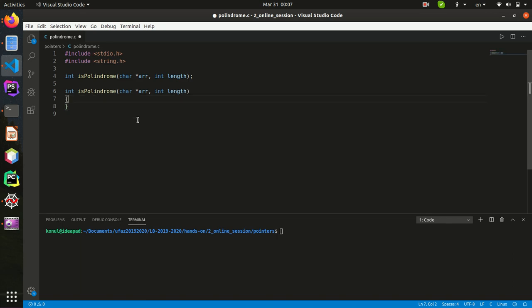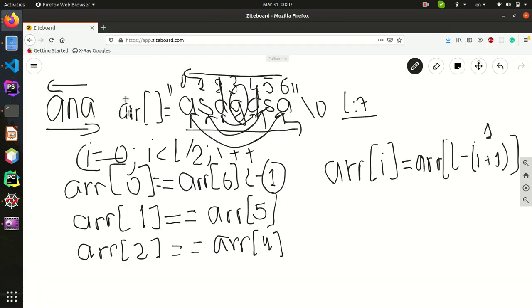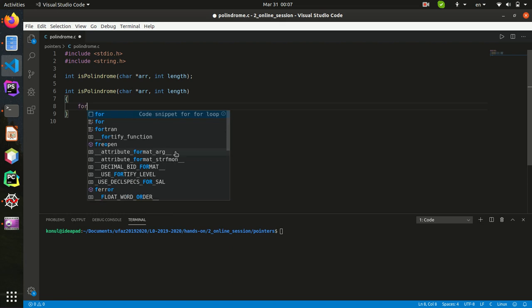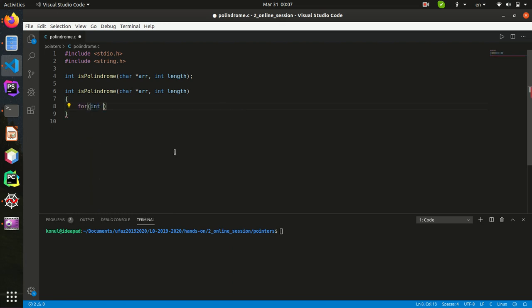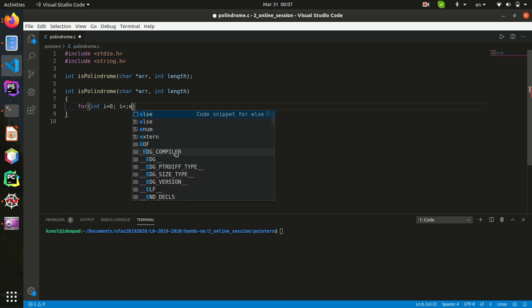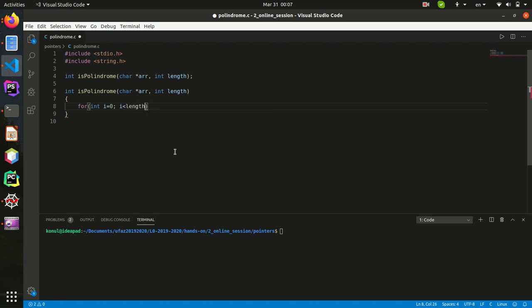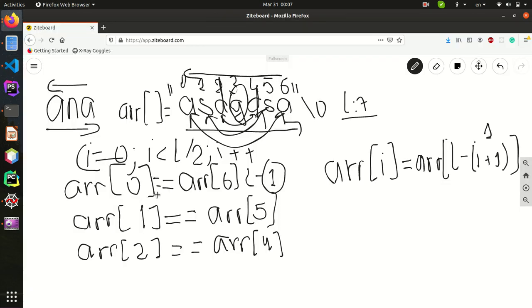Here we should write our for loop. For I is equal to 0, I is less than length divided by 2, I plus plus. I need to check if array I isn't equal to array length minus I plus 1.